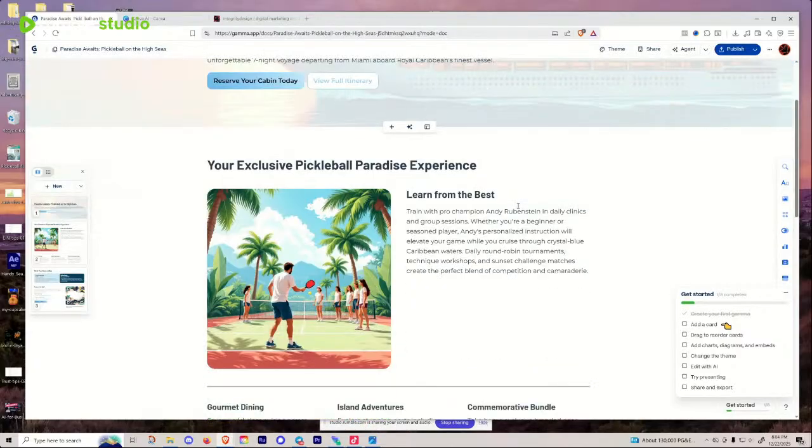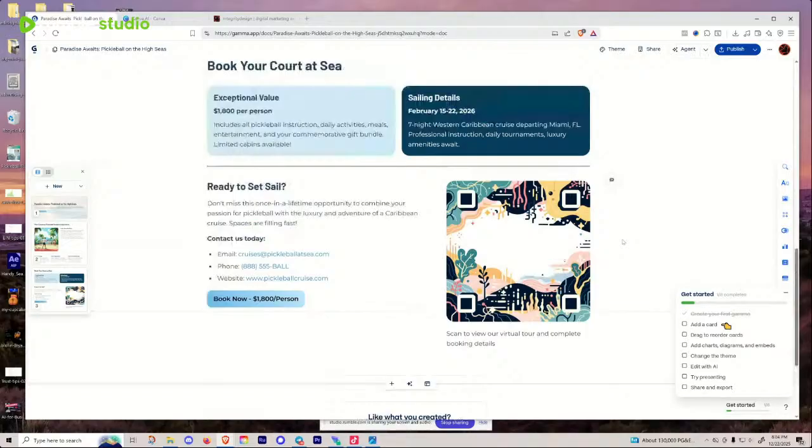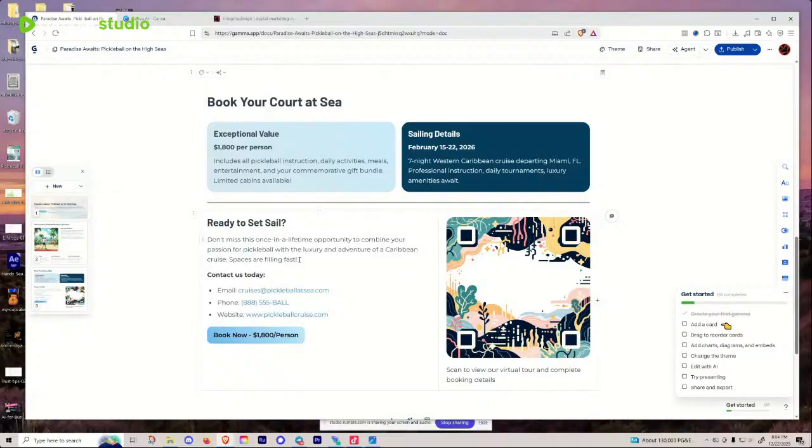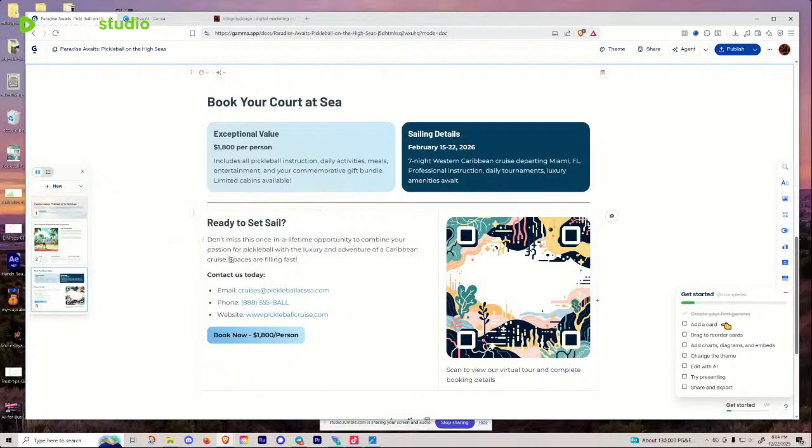Okay. So this one did create a website. To me, it looks better than what Canva would do for sure because it has that structure and that formatting. For example, it's got like a better area for a call to action with a button. The contact information is more concise, and it's got some sort of call to action here telling somebody don't miss out in once in a lifetime opportunity. Book the thing today. Spaces are filling up. Some fear of missing out here.